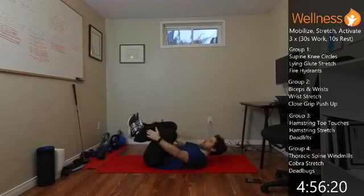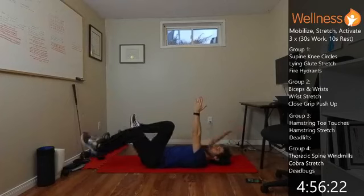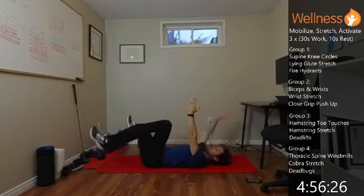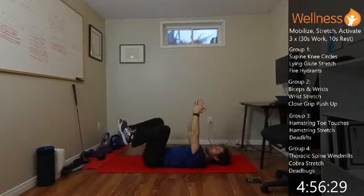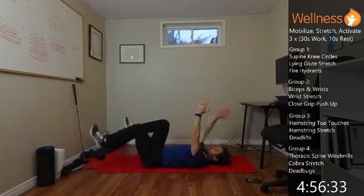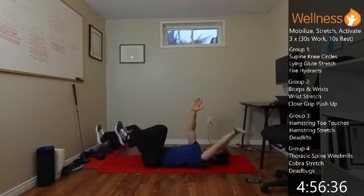Knees are pulling up, feet are knee height. Okay, and opposite limbs move out. Opposite limbs. Can get the heel to touch down to the ground. The hand to touch down to the ground. Keeping that core engaged the whole time as we're moving through this.